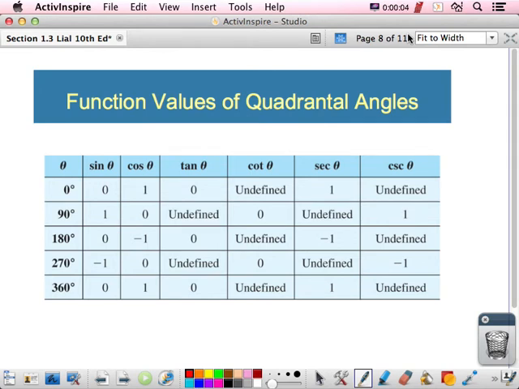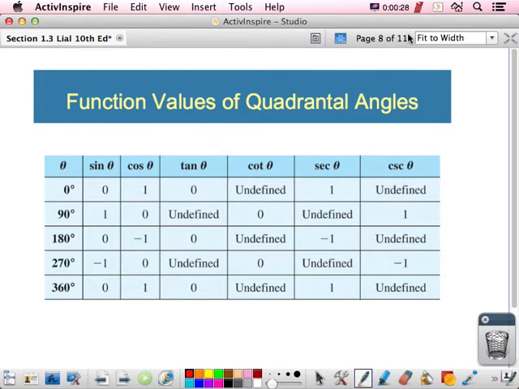The definitions of the trig functions. We figured out if you're given an ordered pair, we can diagram that rotation and we can find the values of the 6 trig functions that go with it based on definitions. But there's going to come a point where you're going to have angles that are really, really important. Those are the quadrantals plus the 30, 45, and 60, just like from geometry.